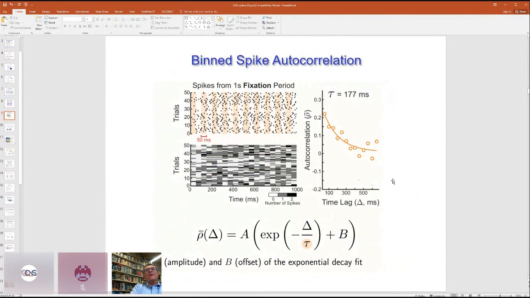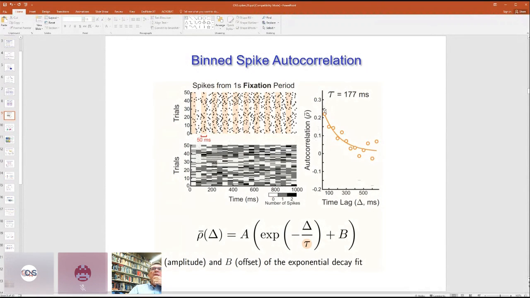The first analysis that we did, both on the neural data and on the network data, was to look at the autocorrelation. And we did that by, first of all, binning 50 millisecond bins and then counting them for each trial. That's 50 trials, counting the number of spikes per bin. And basically with that bin size, it's only 0, 1, or 2. And then we autocorrelated the bins with different delays.